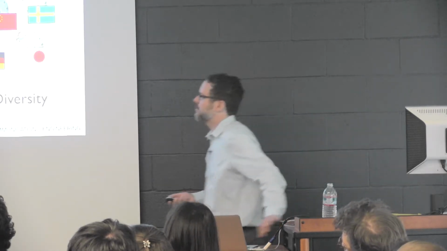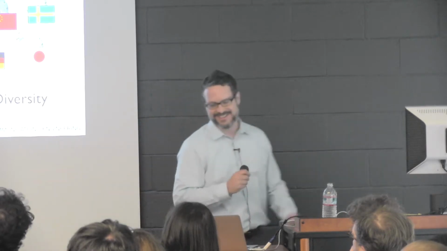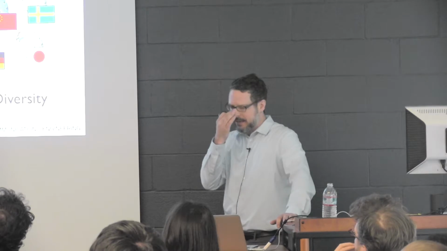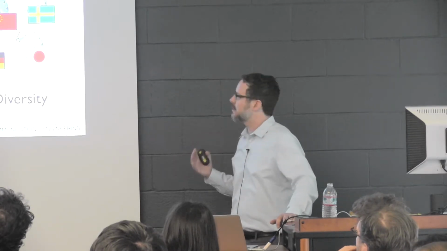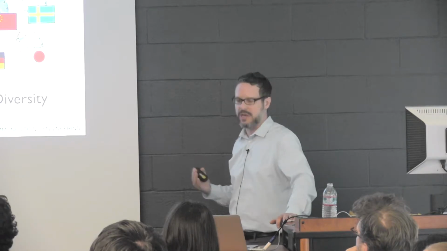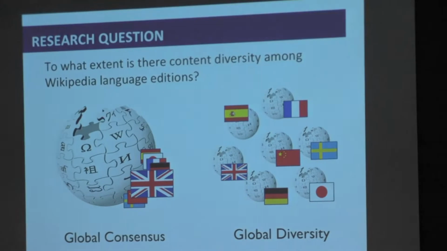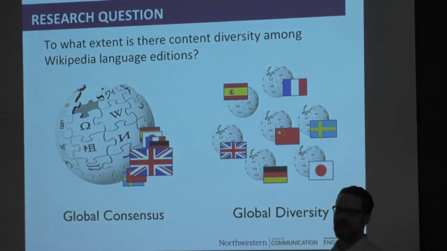This is contrasted with what I think most of us as social scientists would think is a better perspective, which is the global diversity perspective, where we say that this is much more consistent, I think, with the social science positions, where we consider cultural knowledge production and cultural knowledge representation. Right? It assumes there's major differences, and that these differences need to be treated as such, and as both meaningful and important distinctions that we have across these language editions. So this is a little bit more of the critique or the approach that we came to this work with.